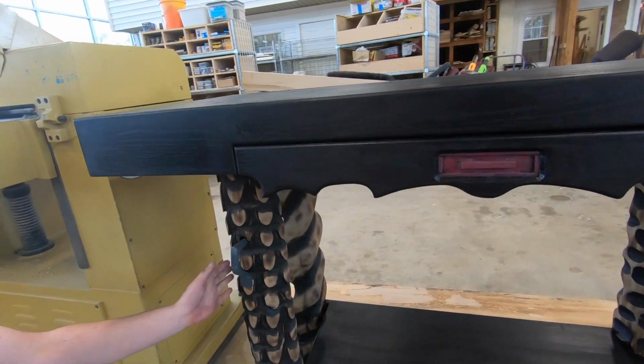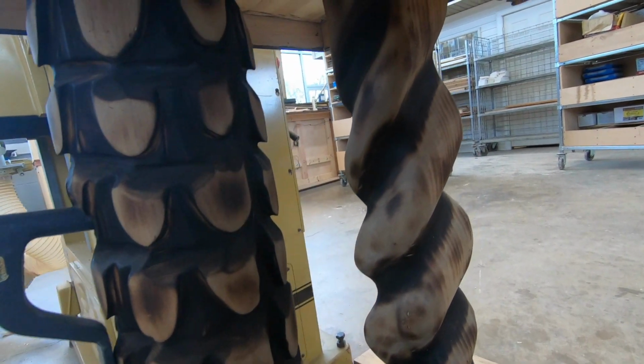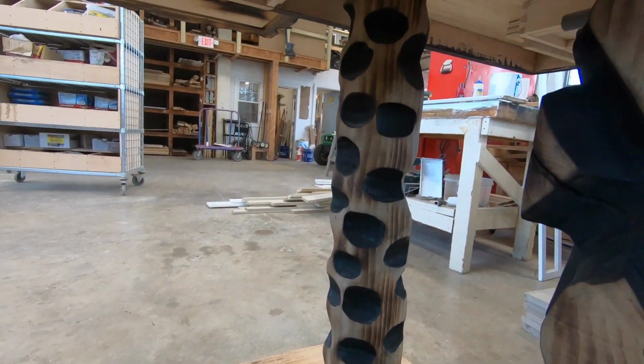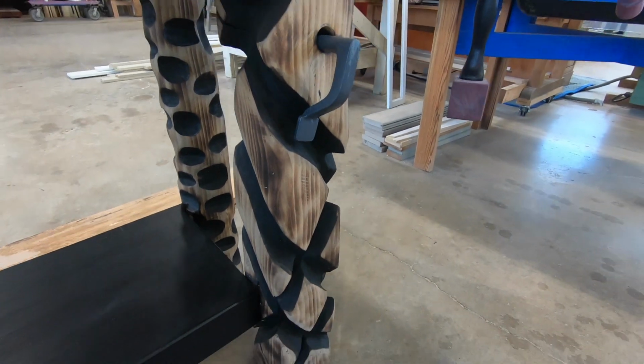I have fully carved legs with a power carving blade on a grinder. Each one was done without a stencil, without a design or an inspiration. I basically set them up in the center of our shop and ran wild with whatever came to my mind at the time. From there, you can see clearly it's black.